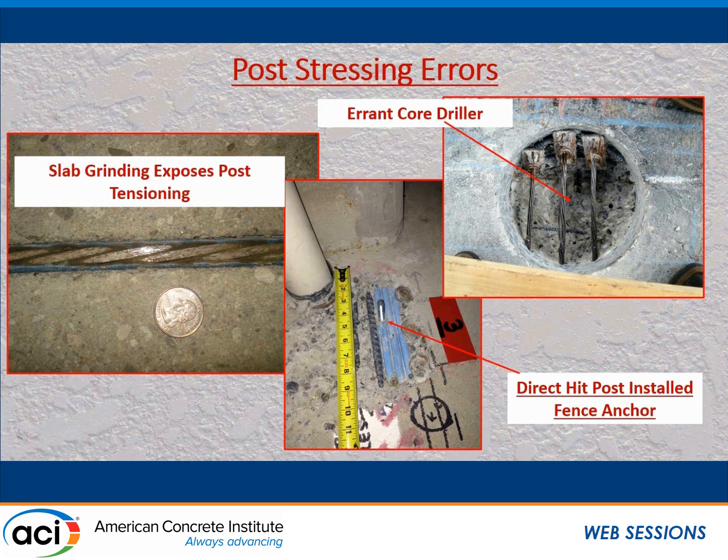On the far right is one of 3 cores that were put through a roof of a low-rise building, a re-roofing job, so putting in some new drains, and nobody considered that it was a post-tension structure. And they go in to drill a 12-inch, or I think maybe 14-inch, diameter hole through the slab to put in a new drain, and boom, they couldn't have hit it more direct. The only good news is they hit it right at the anchorage. But when those 3 things let loose, because it was all right about the same time, the whole building shook. It was a 3-story building. I mean, it scared the heck out of all of the occupants.